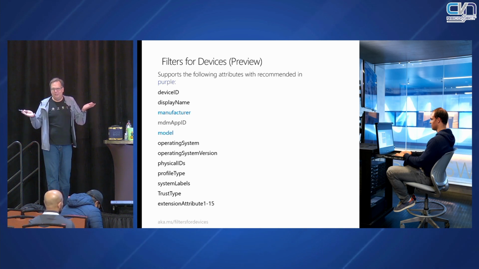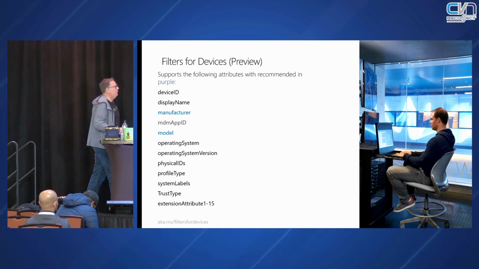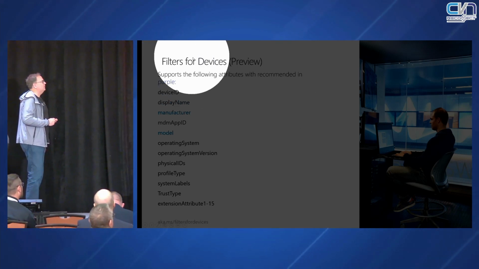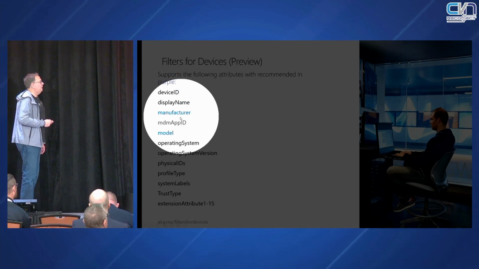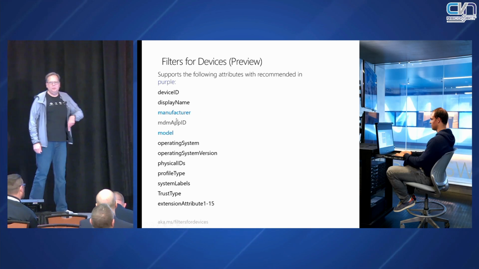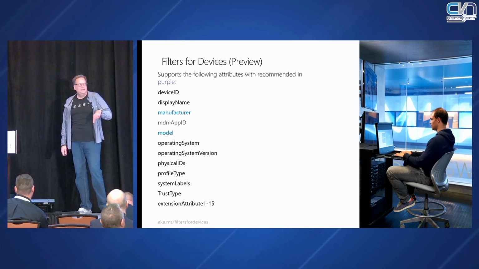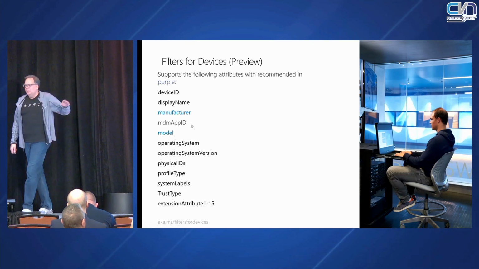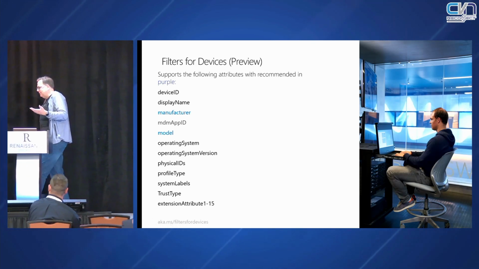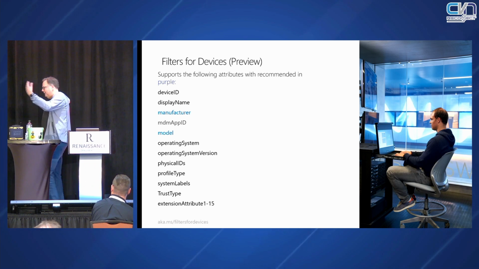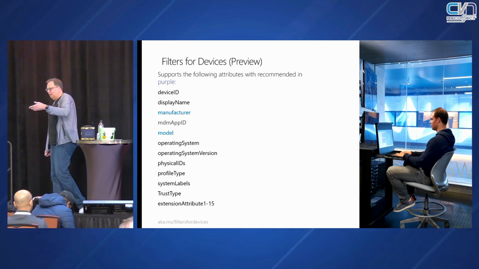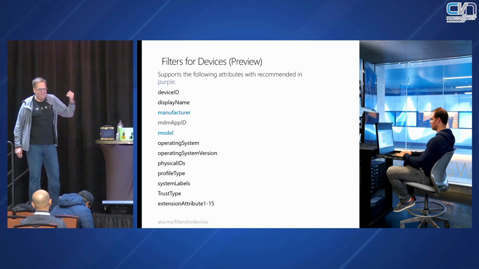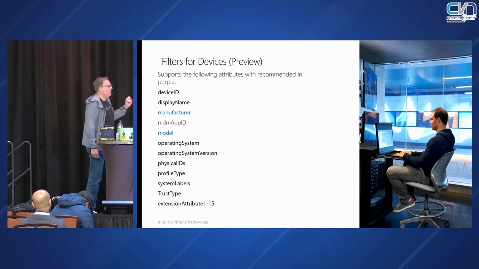Can we do both? And yes, we can do both using a new feature, and it's also in conditional access, called filters for devices, in preview. And the two here in purple are the ones that apply to this discussion for Teams devices: manufacturer and model. We don't care about any of these other ones. So now we can create a list that says, well, if it's a Poly this, or a Yealink that, or an AudioCodes the other, or a Jabra or whatever, EPOS, I'm trying to remember all of them, so I don't leave anyone out. I'm sure I just did.